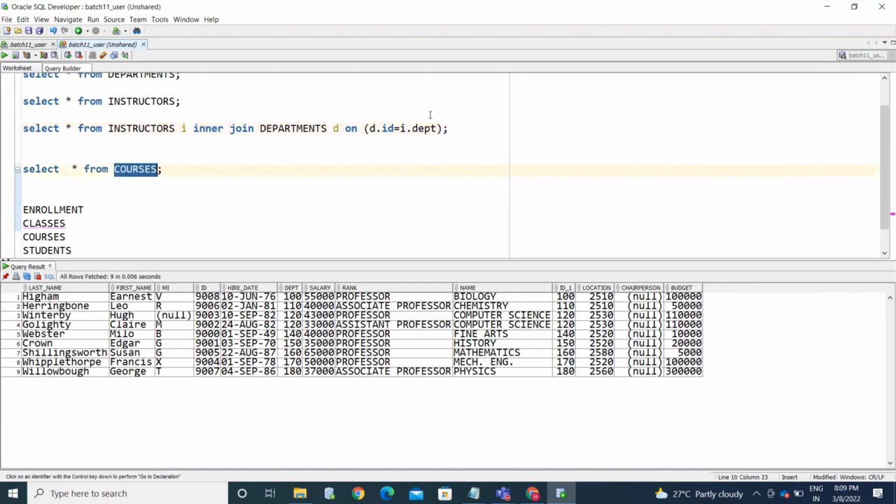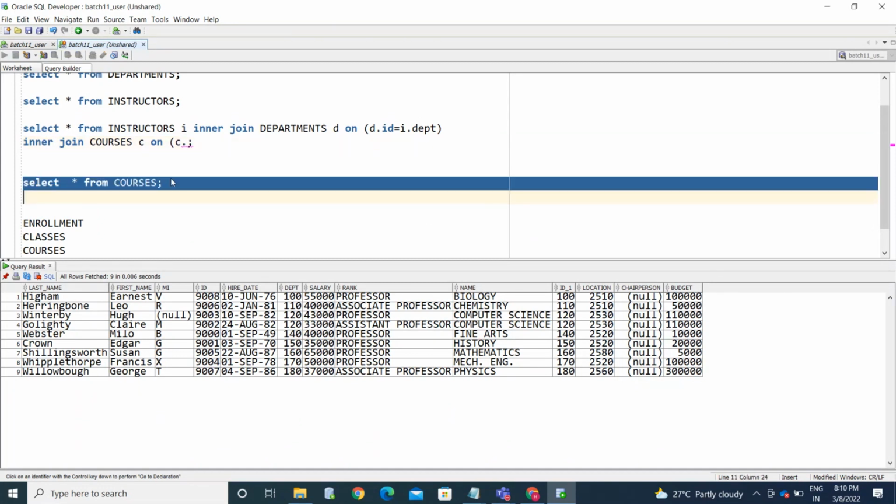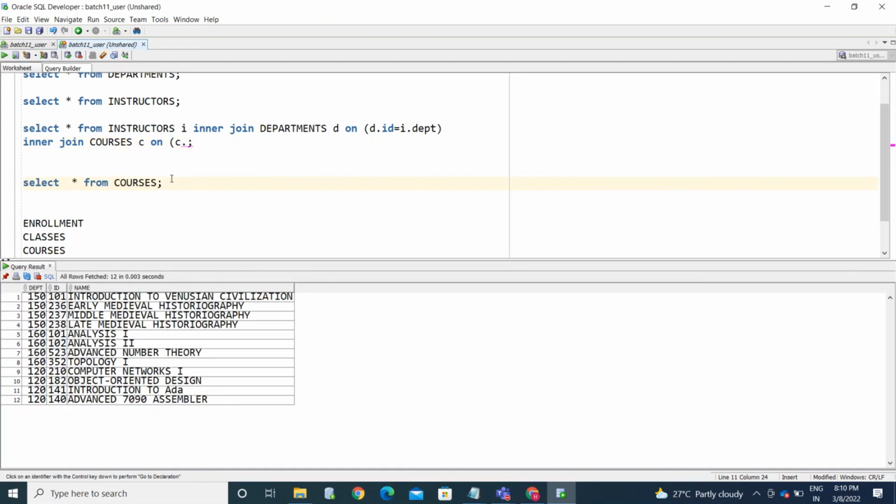Okay. So now take this table. We use this as a join. సో ఇప్పుడు నేను కోర్సెస్ కి ఏ టేబుల్ తో జాయిన్ చేసుకోవాలి, నేను ఎలా అర్థం చేసుకోవాలి? How can I identify? So we have these two tables.